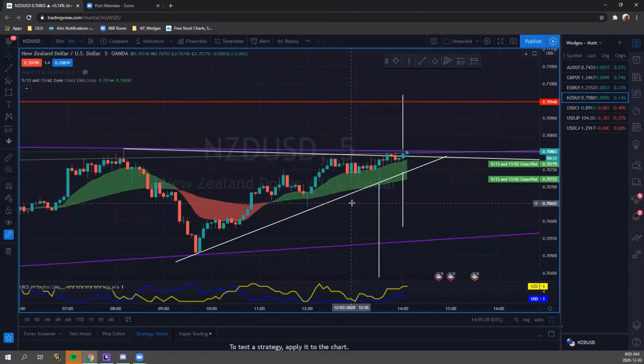Because whatever's going to happen here, it's going to be a big move. I'm anticipating a really big move, and I don't want to be in it 2 pips early. I'd rather give up 2 pips and have a better confirmation. Now we're getting somewhere, and I think this is it here.